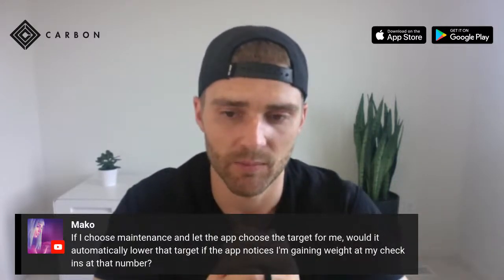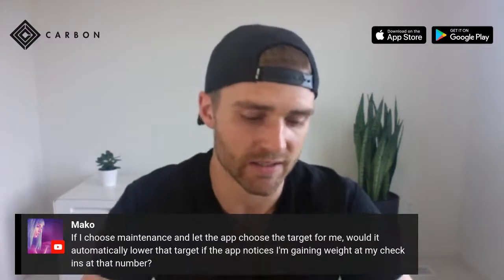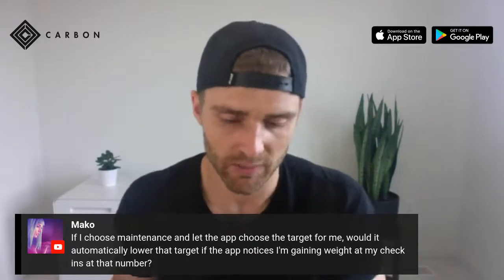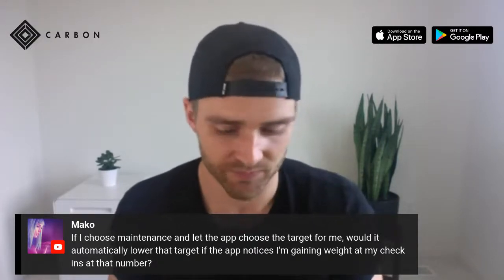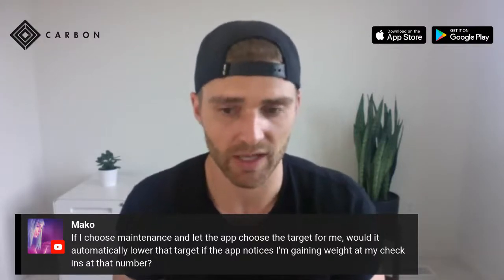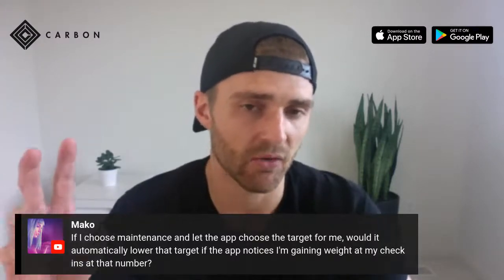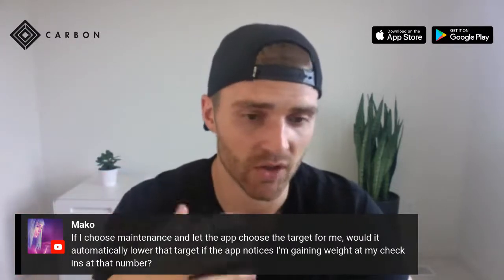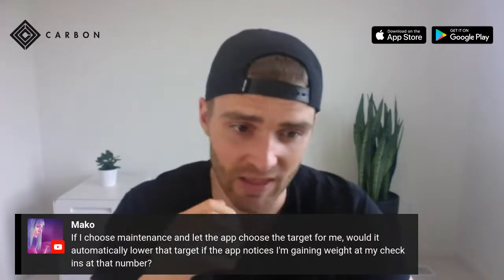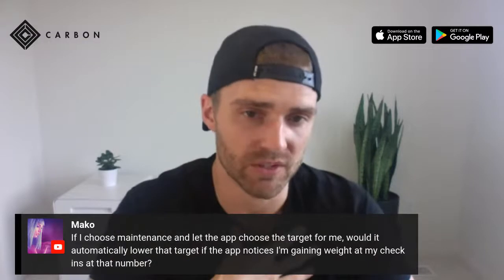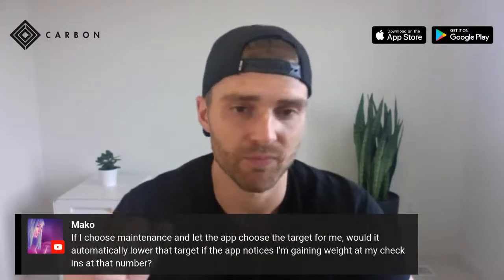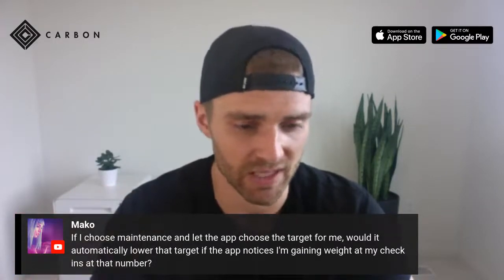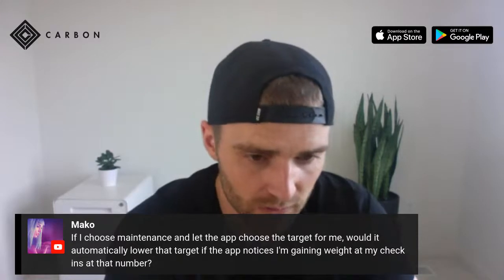And one thing that's really awesome on the maintenance setting is, let's say you go outside of that range and it makes an adjustment, it decreases your calories. Let's say that at your next check-in, you're still outside of that weight range, but you are trending in the right direction to go back to that range. The coach is not going to make an adjustment. That's something I would do as a coach: if a client is trending in the right direction, I would be more conservative and not make an adjustment. So that's something really cool that we do on the maintenance setting.